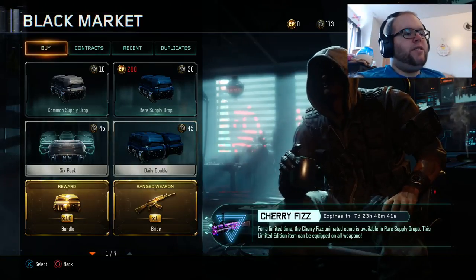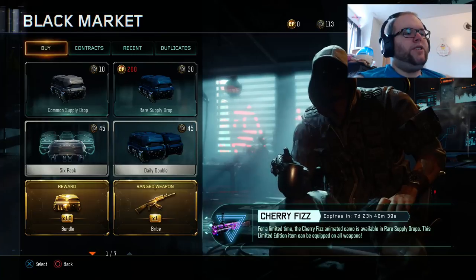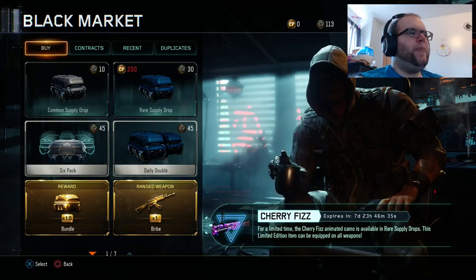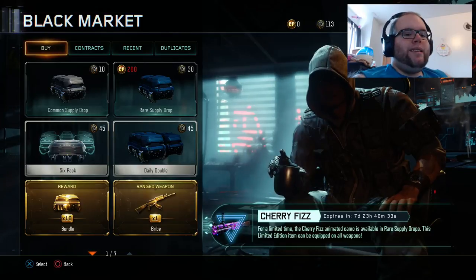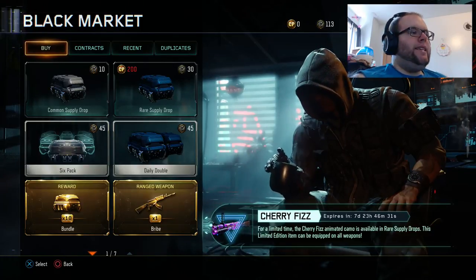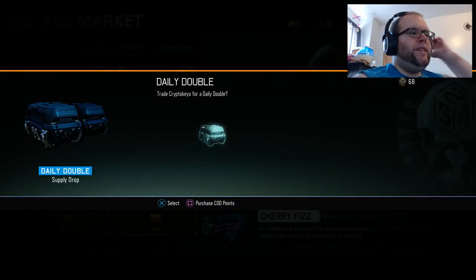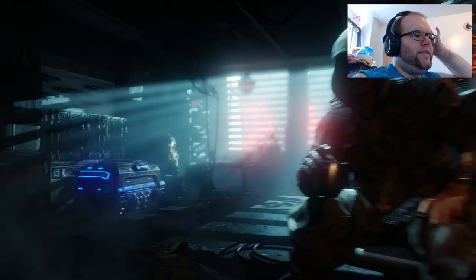Cherry Fizz is also here in the game as well, the new limited edition camo that you can get for about 8 days or so, right? So hopefully we get that as well. That would be nice, it really would, I'm not going to lie. But without further ado, let's pop open the daily double. Hopefully we can get something from these, because that would be amazing if we could.